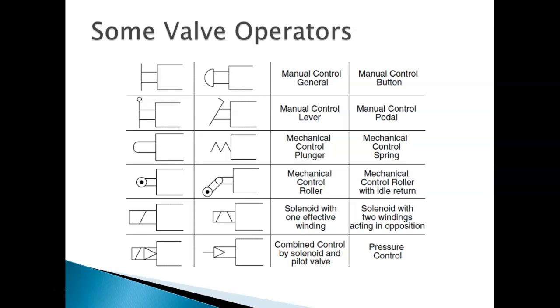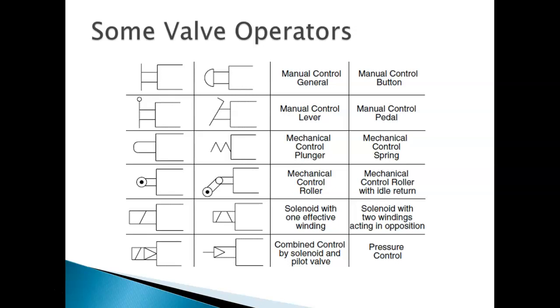So you have symbols for that. You have symbols for these guys right here. These are cam operators. So essentially what you would have is something like the line coming above here, and every time it comes down the line, it's popping this down. Great way to create a counter.